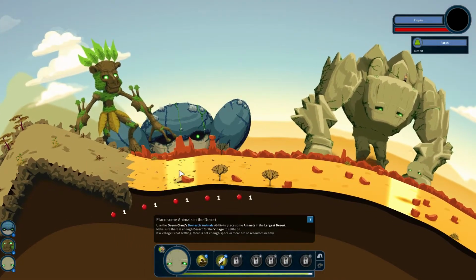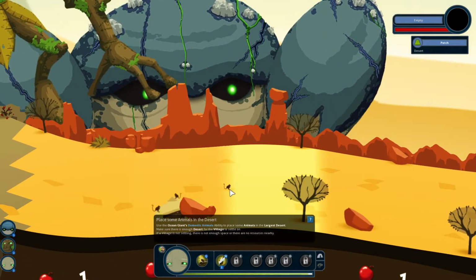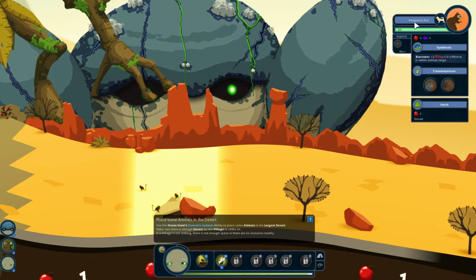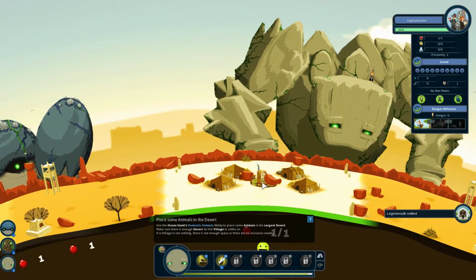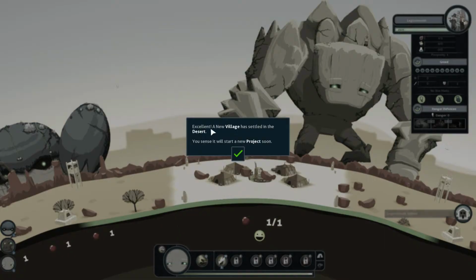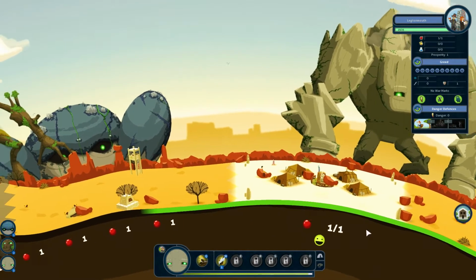Animals. What are those? Are those monkeys? Or no, those are... Oh, those are rat thingies. Kangaroo rat, yay! Yes. The Ocean's measure. Excellent, a village started in the desert. Since there should be a new project.